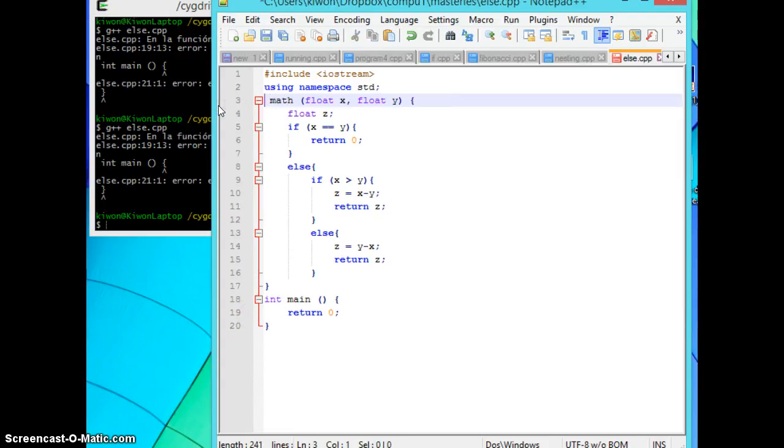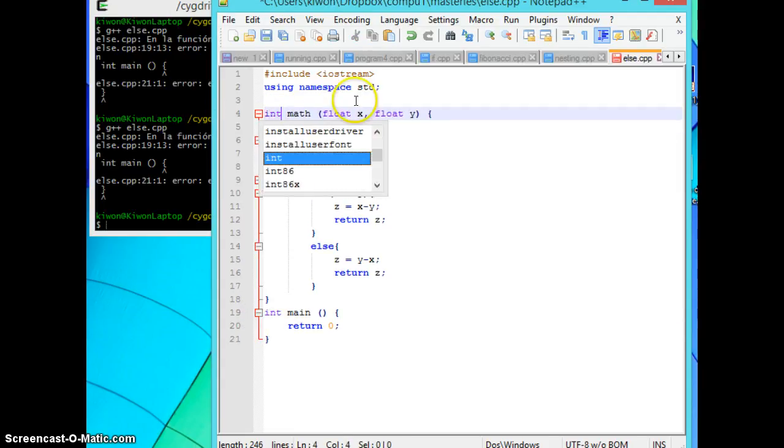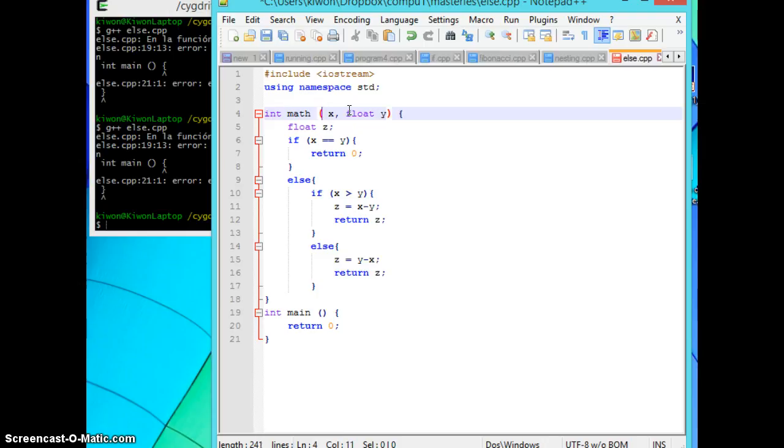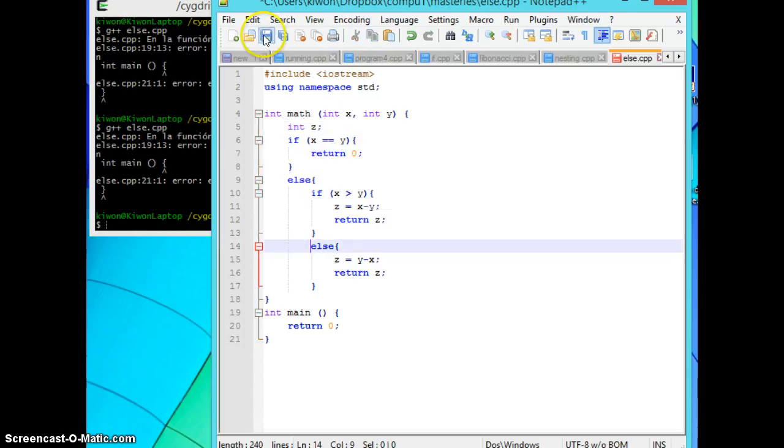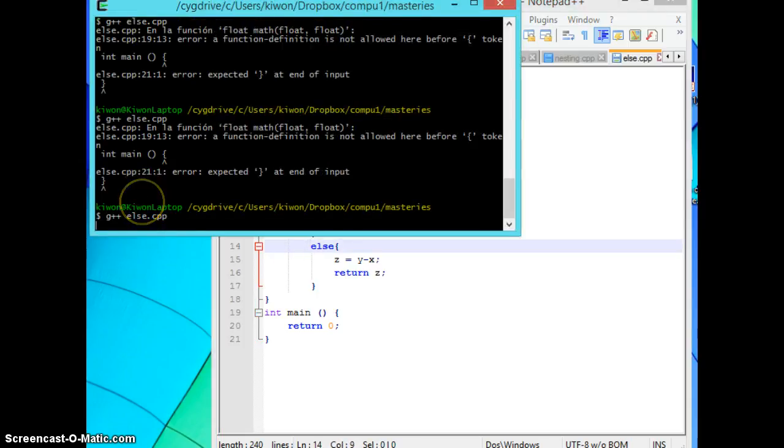Let's change these to ints. I don't know what the problem is, but we're just subtracting numbers. So I'm going to change these to ints. Again, this shouldn't be the problem, but I don't know why it's acting like this.